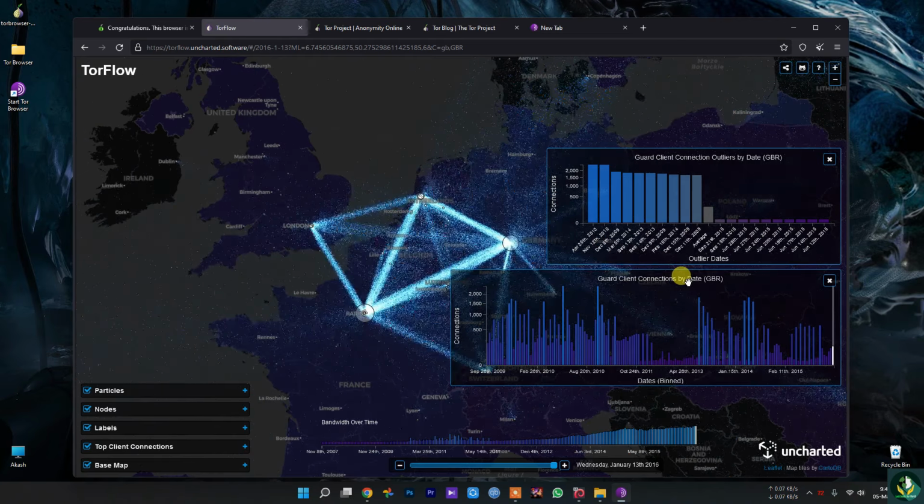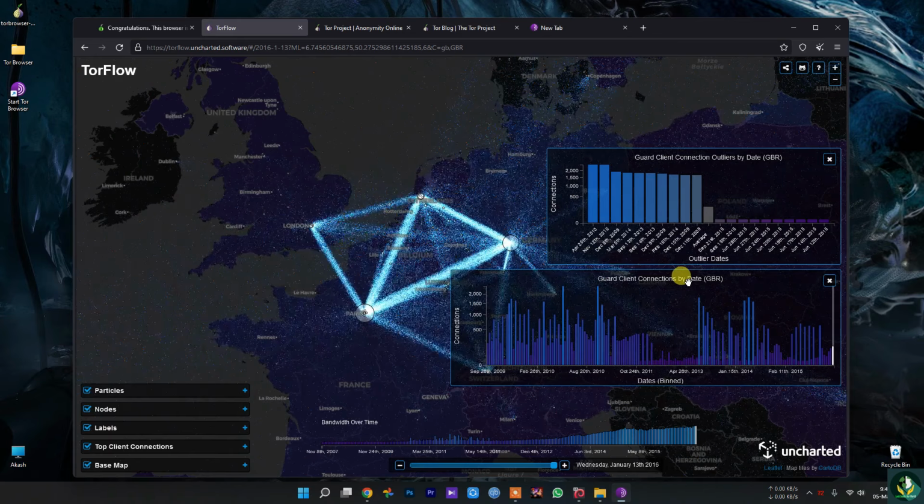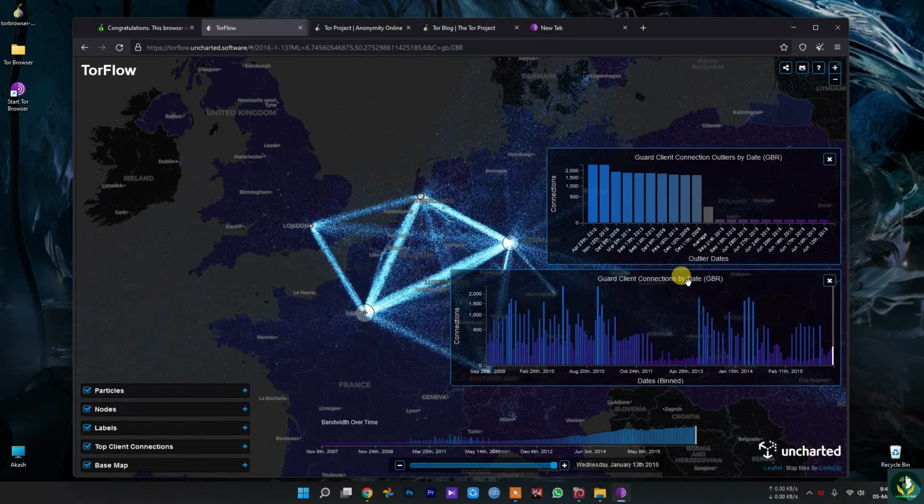So if you see the chart here, in my experience in London, the speed and latency of Tor has increased a lot over time. The Tor browser consists of NoScript and HTTPS Everywhere.